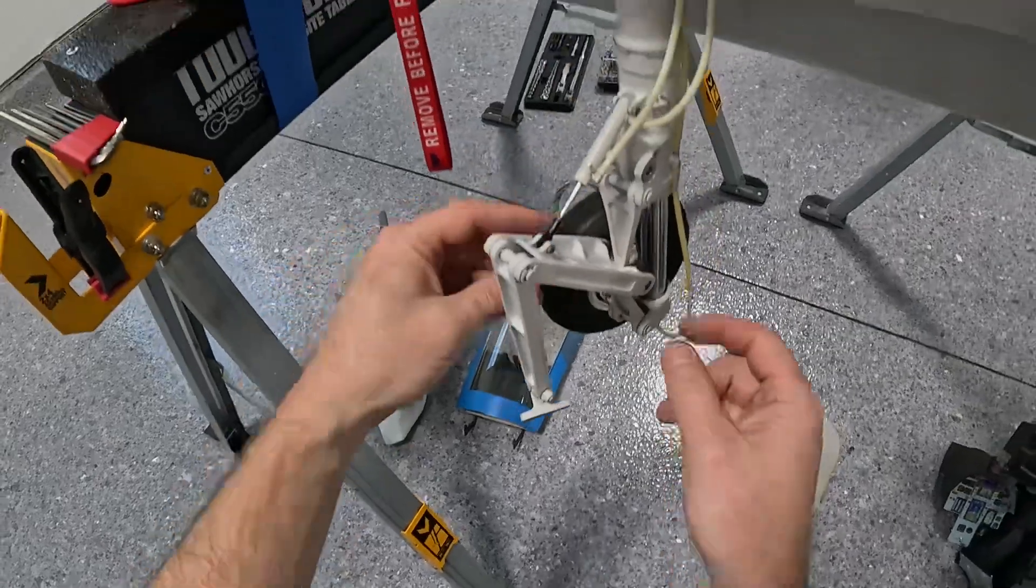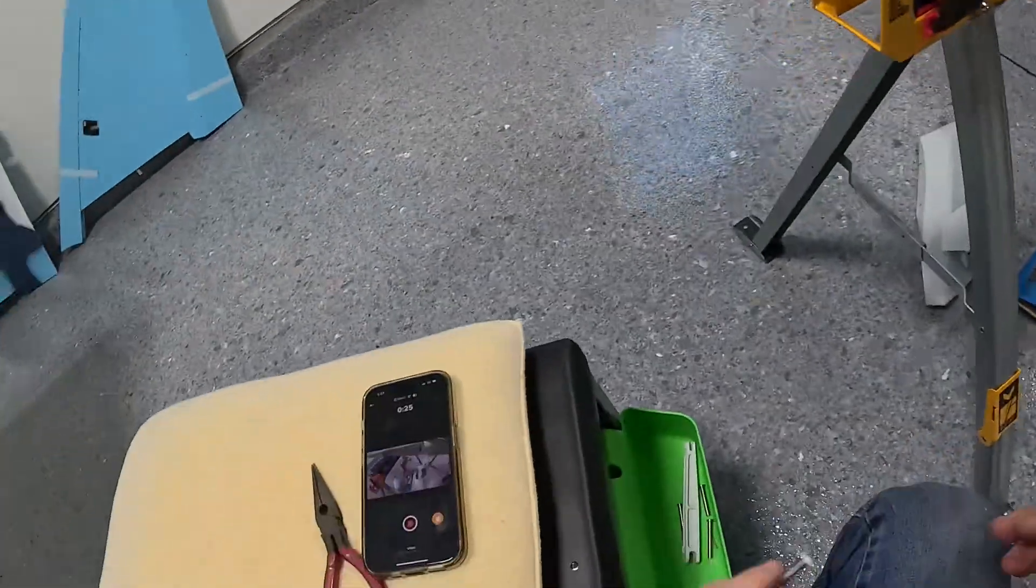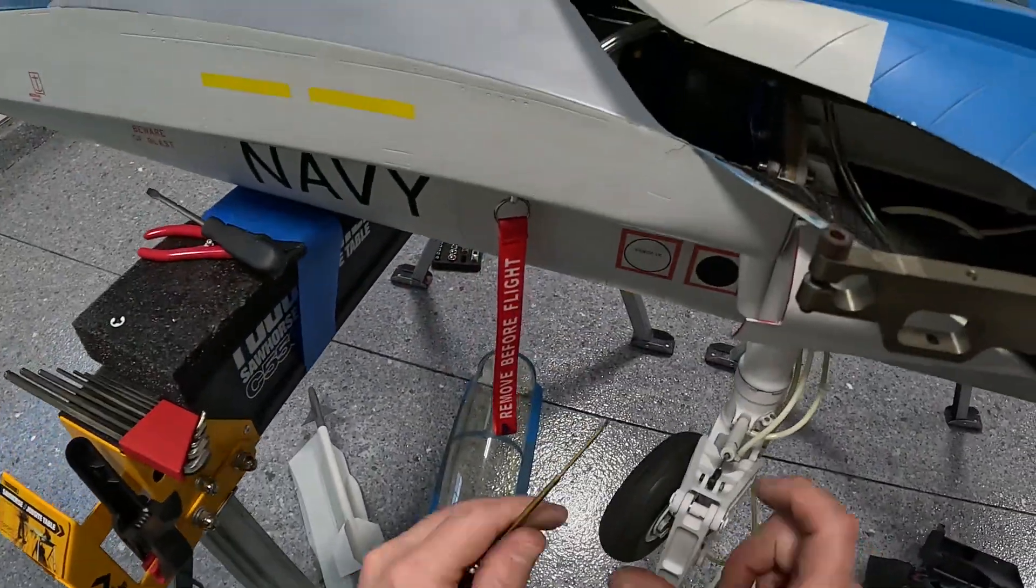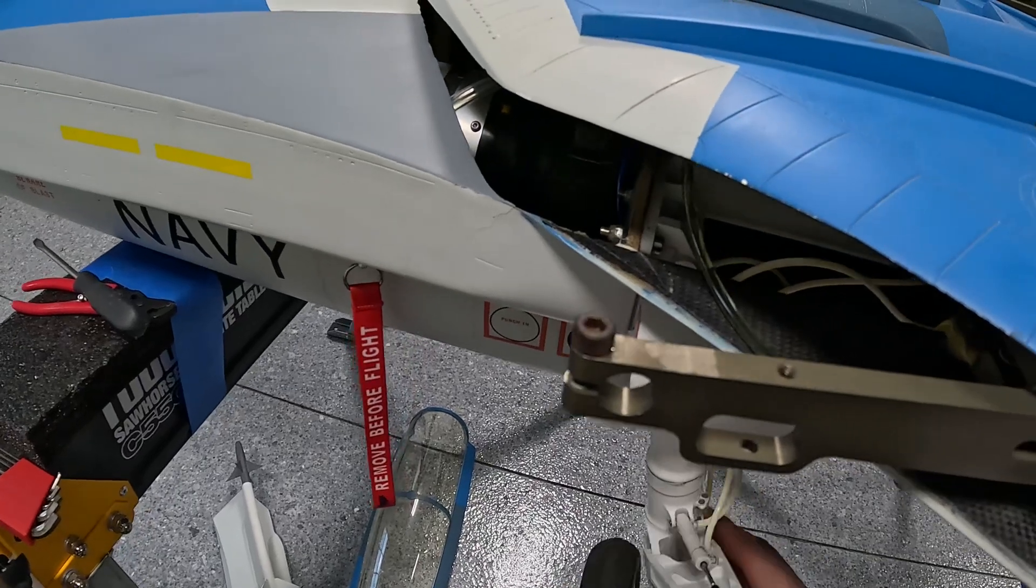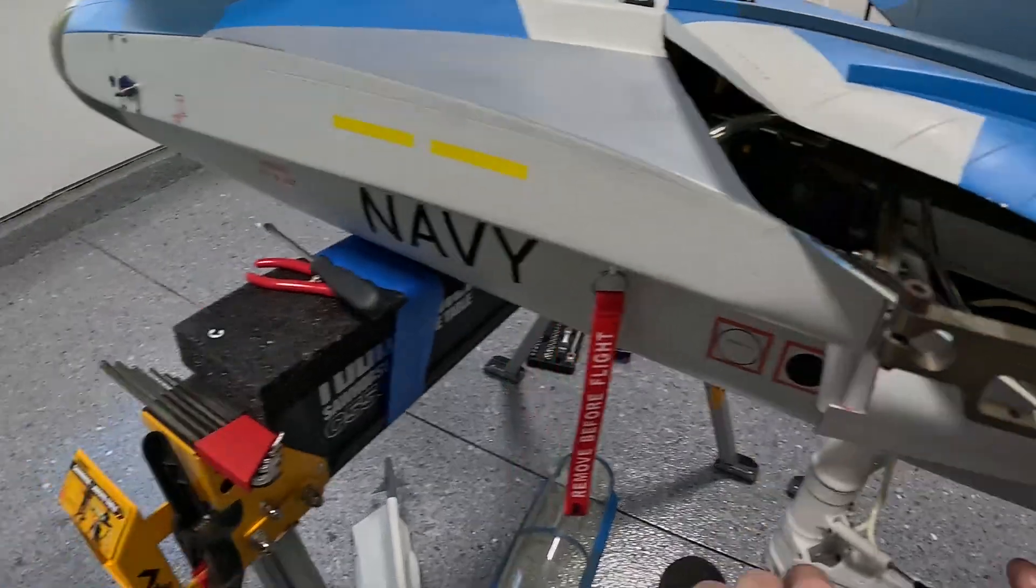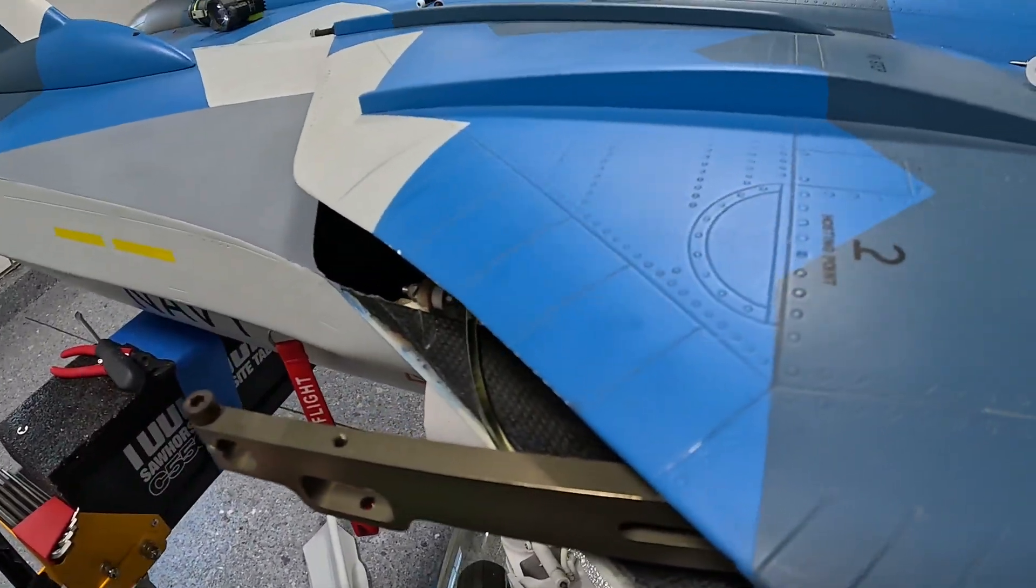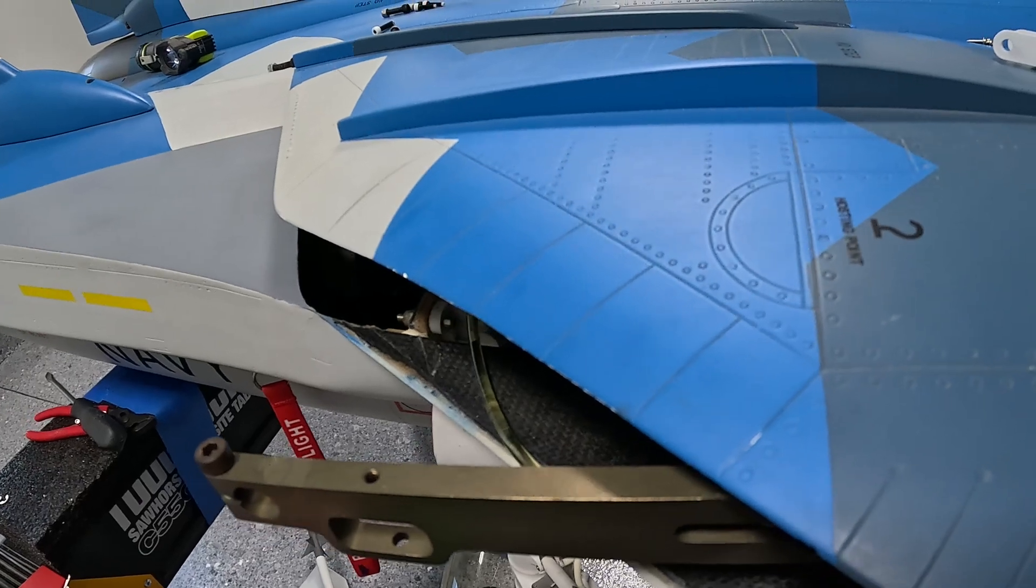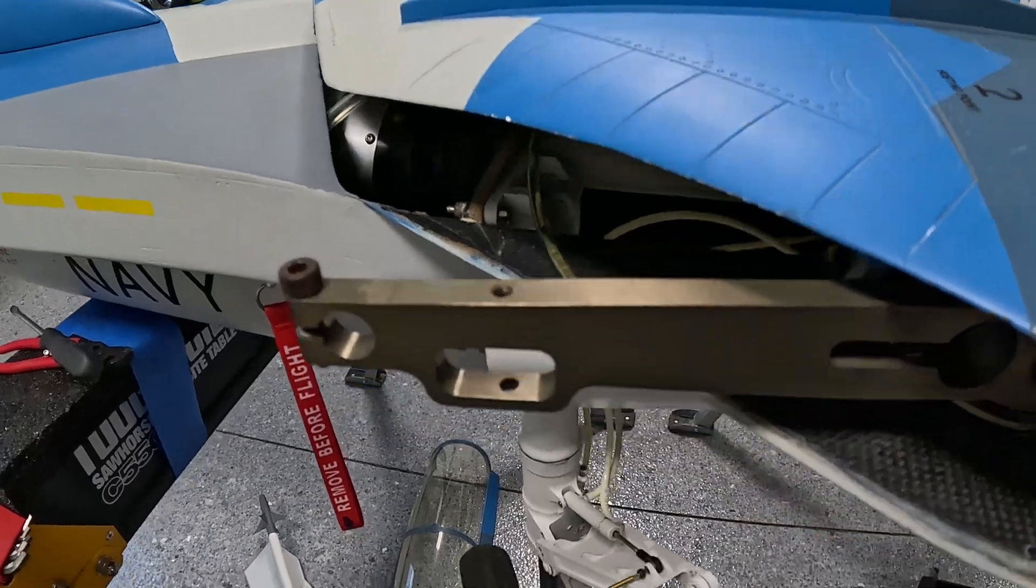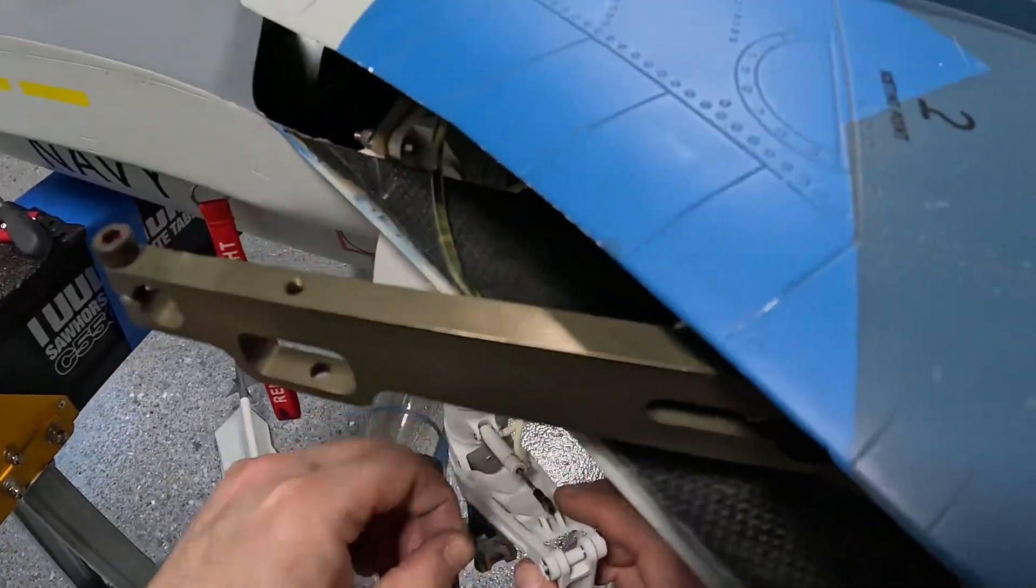So that's just a steel pin to take this strut off here. And you have to disconnect the actual air cylinder here. I'm going to replace this plastic ball with a metal one. I've had that actually break on me.